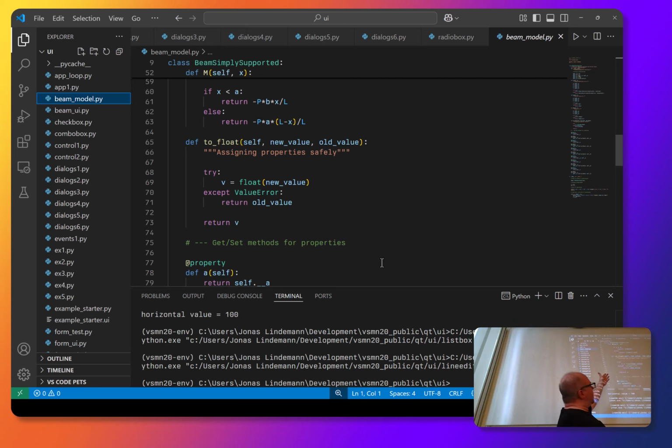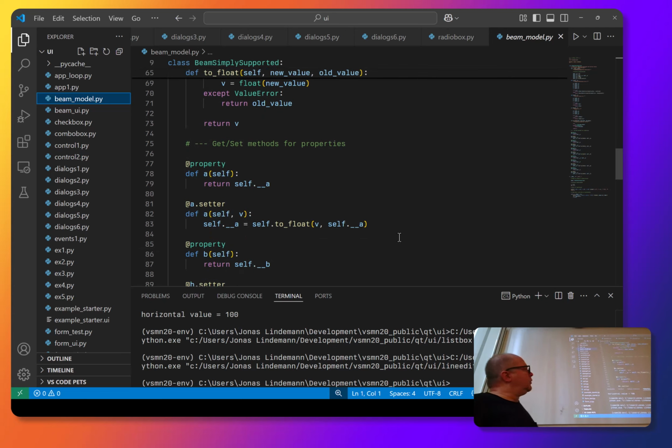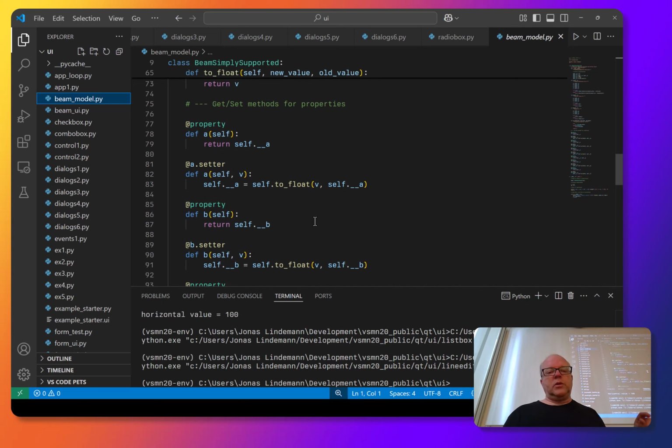Then we do a try. If it doesn't convert to a floating point, I return the old value. Otherwise, I return the new value. This way you can build the conversion directly into the model. So in this case, I have implemented all my attributes here with properties. So A returns self A, but the important thing here is the setter.